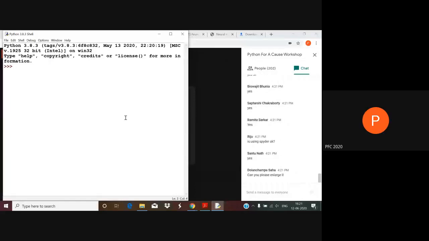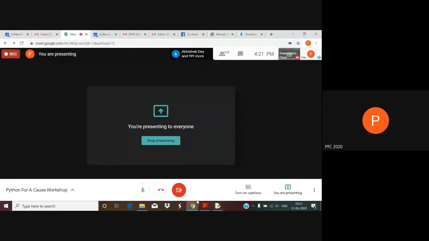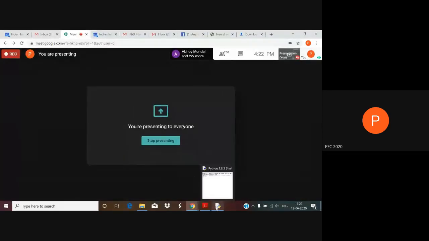Can you make the screen full screen? Is it a full screen view we are getting? First of all, mine is a full screen view. Whether yours is a full screen view or not depends on what you are doing. Oh, first of all, you did the right thing that you crossed.